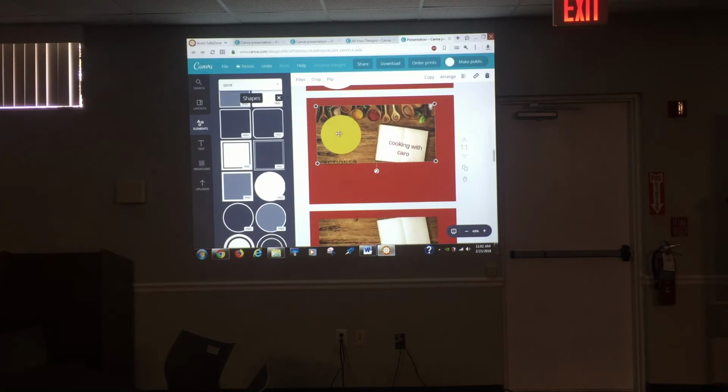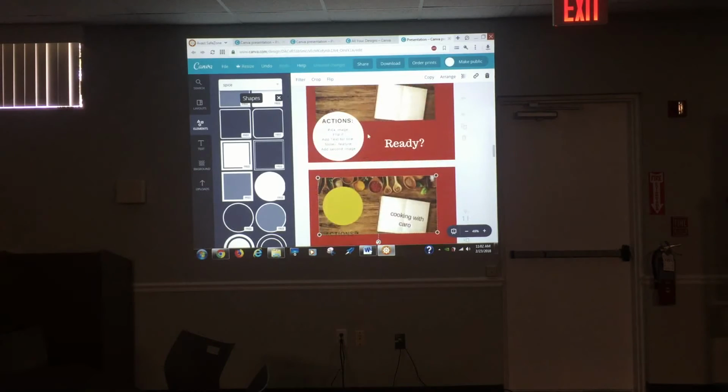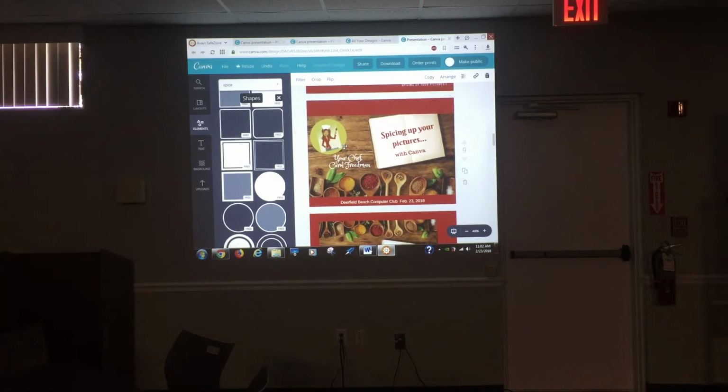I went back and found the image and put the image on top of it, and then I created new text down here. I laid the image on top of it and changed the transparency a little.